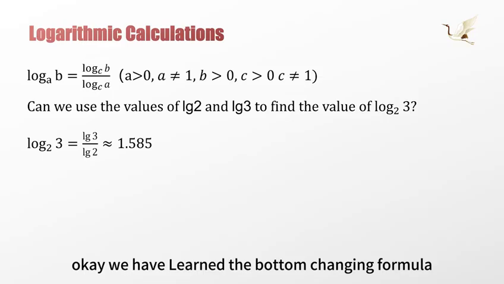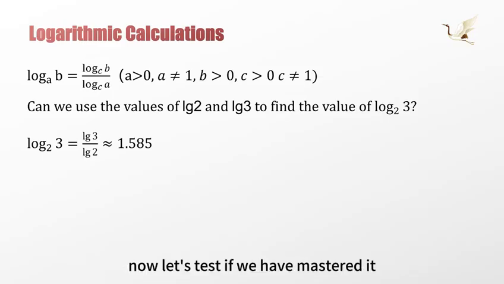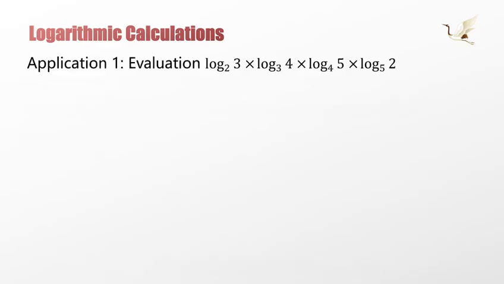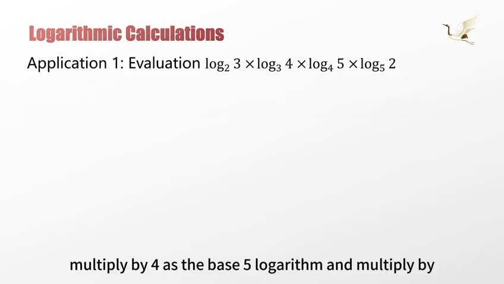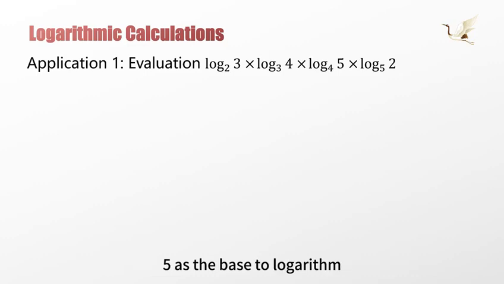Okay, we have learned the base-changing formula. Now let's test if we have mastered it. Let's take a look at application example 1. Evaluate: the logarithm of 3 with base 2, multiplied by the logarithm of 4 with base 3, multiplied by the logarithm of 5 with base 4, multiplied by the logarithm of 2 with base 5.